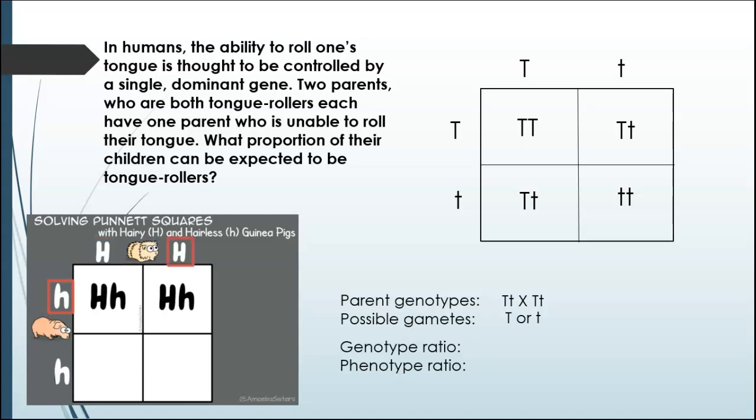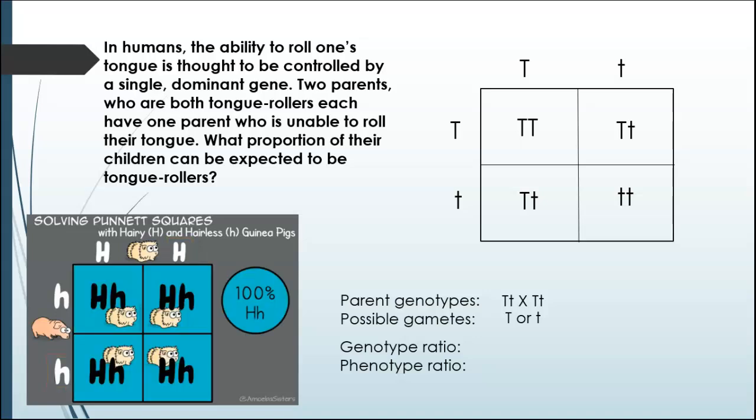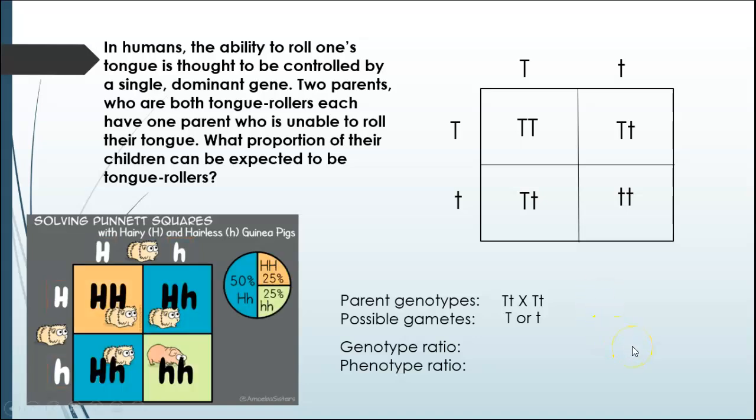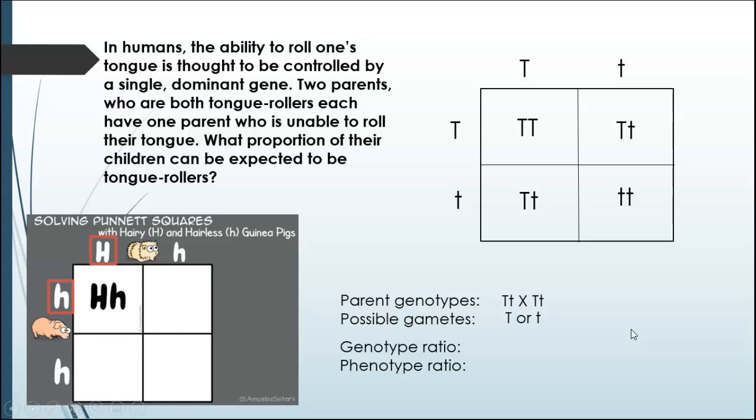What it means is every time they have a child, every single time they have a child, every fertilization event, they have 1 chance in 4 of producing a homozygous dominant, 2 chances out of 4 of producing a heterozygous, 1 chance out of 4 of producing a homozygous recessive. Okay? Just so you know, every Punnett square, every new fertilization event is a brand new Punnett square. Every time you start from scratch, every single time.